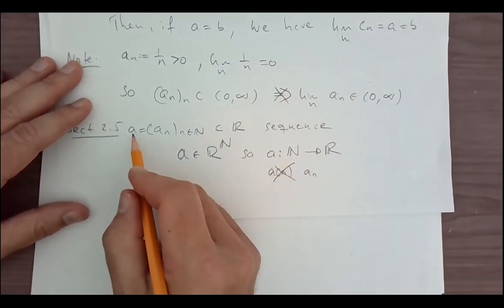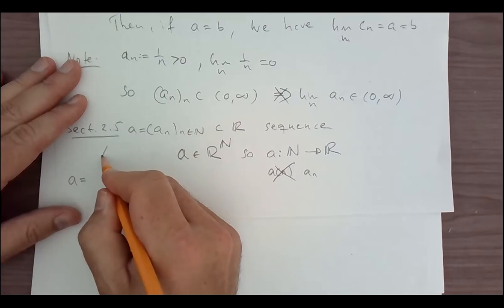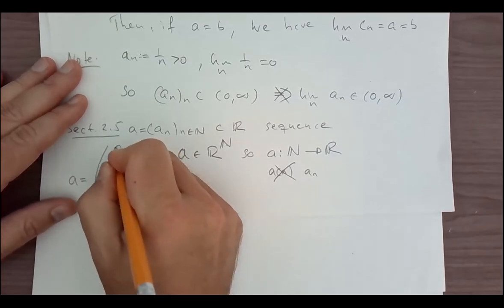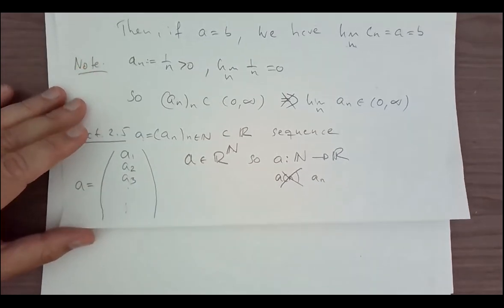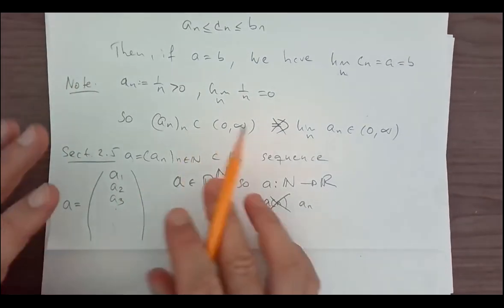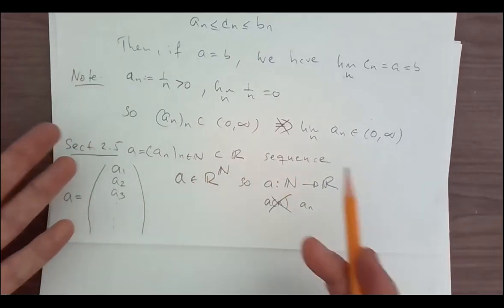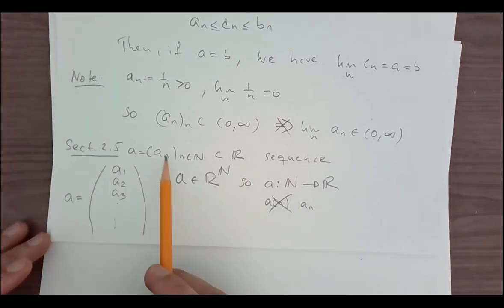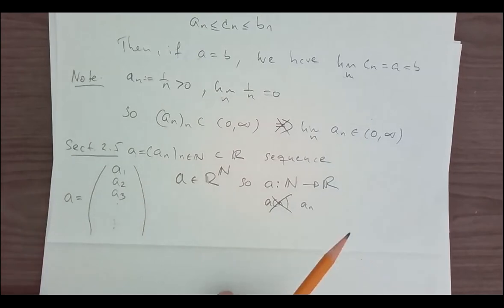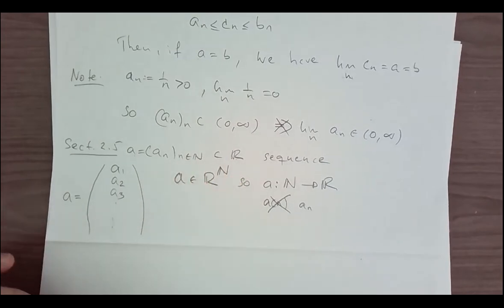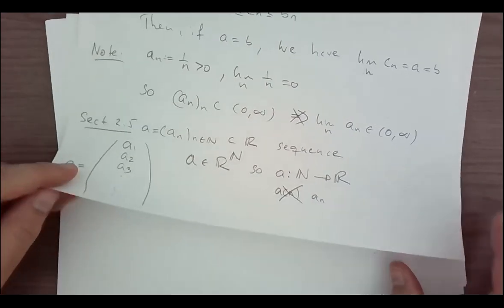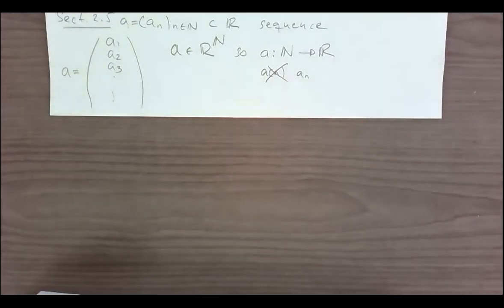Another way that we ended up talking about is that you could also think about this A as a humongously long vector. You could think about this as being A1, A2, A3, and then all the way down, and it just keeps going. It's just different notation for writing the same object. It's a sequence, a string of real numbers that are indexed by the natural numbers. We spent quite some time talking about sequences.